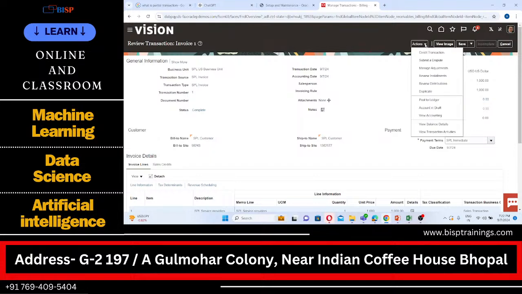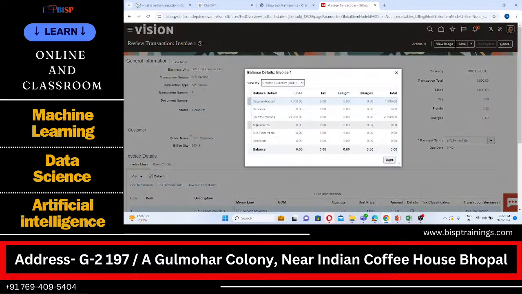Click on action, and now we'll see the details. View balance detail, and you will see. So our original amount was $1,000, and we created the credit memo of 1,000. So now the balance is 0. So this is how we can apply our credit memo to the standard invoice, standard transaction. I hope you understood. Click on done.